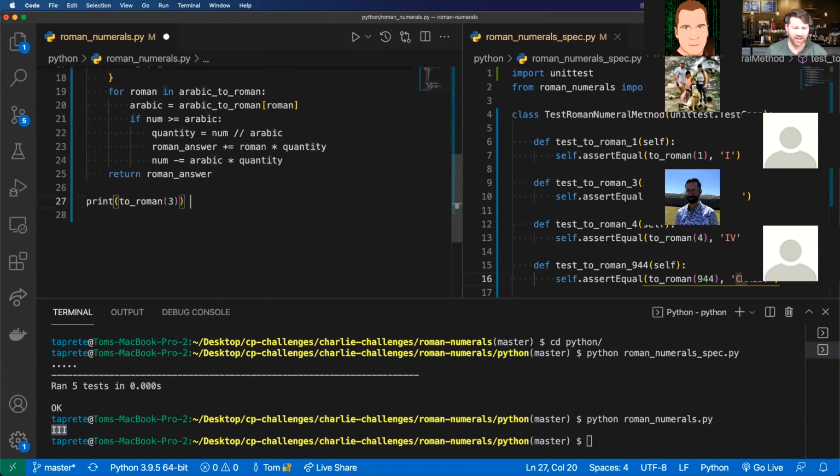So I want this output, instead of just being that, I want it to say there are 3 I Roman numerals. So this is what I actually want the output to be, a string that says there are 3 I Roman numerals.